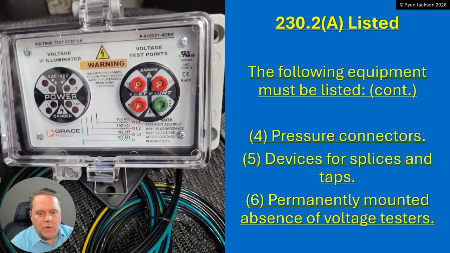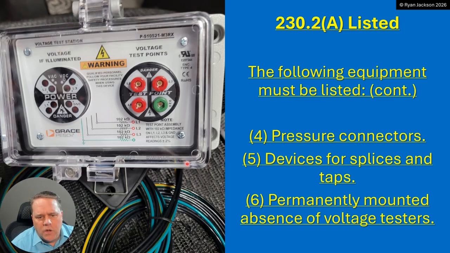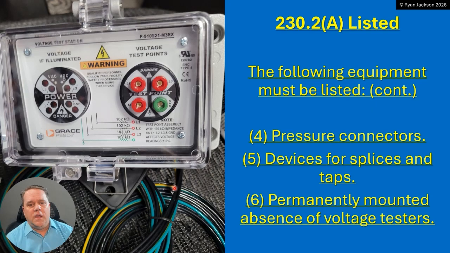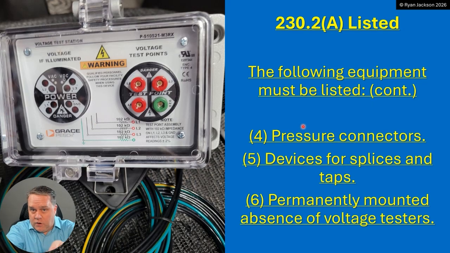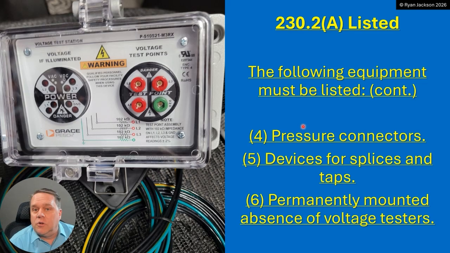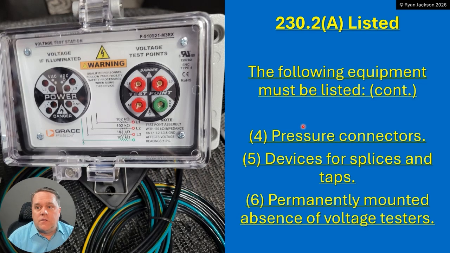You can see the one that my friends at Grace Technologies sent me. It's got these wire leads that come off the back of it, and they wire into the panel board or the switchboard, whatever it is. On the front of the enclosure, you mount this thing, and it will indicate that there's power on — voltage if illuminated. You would use this if you need to get into the equipment and verify that it's off. What if you have a piece of equipment where the available incident energy — the nastiness of the fireball — is so huge that they don't even make PPE to protect you from it?